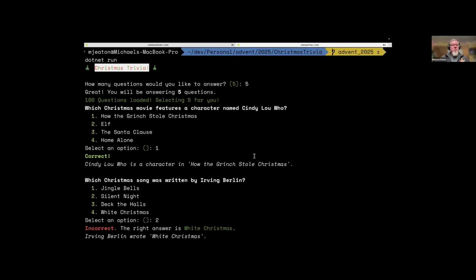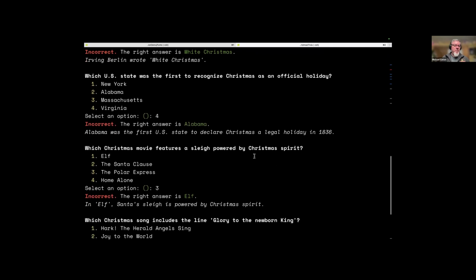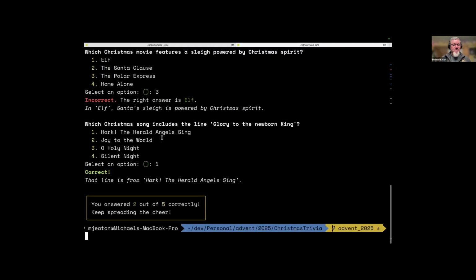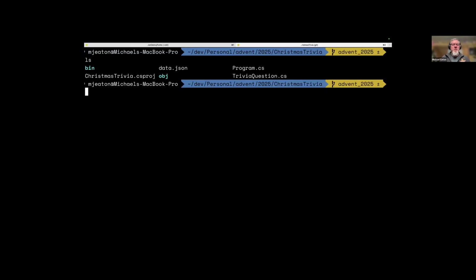But again, doing this with Spectre.Console, number one, adding the color just made it look nicer. Being able to do the selections in a simple fashion is a win. And then doing simple things like, I think it's kind of cool to show the emojis and things. I think it just looks kind of nice. So there is that.